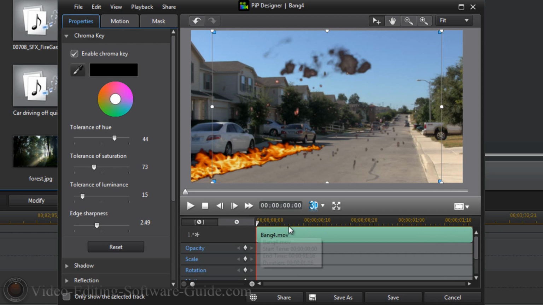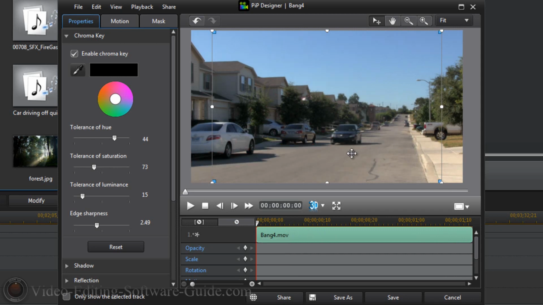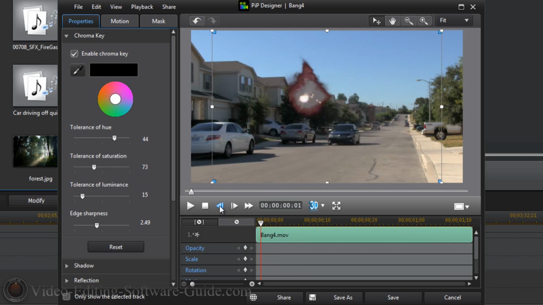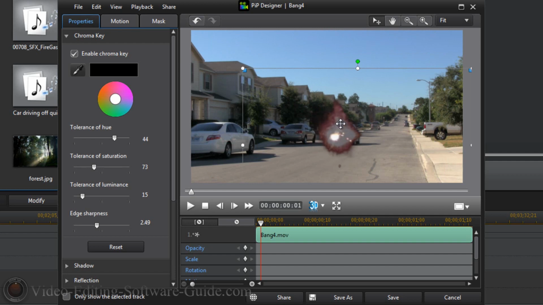All right. Now I'm going to move my playhead back to the beginning and just move it up a few frames here. I see the little spark happening here. So I want to move this over where the car is going to actually disappear at, which is about right there.